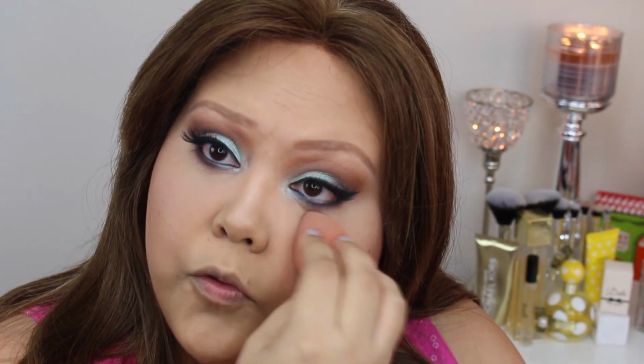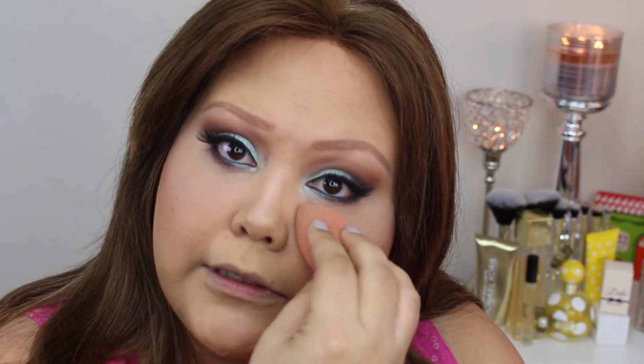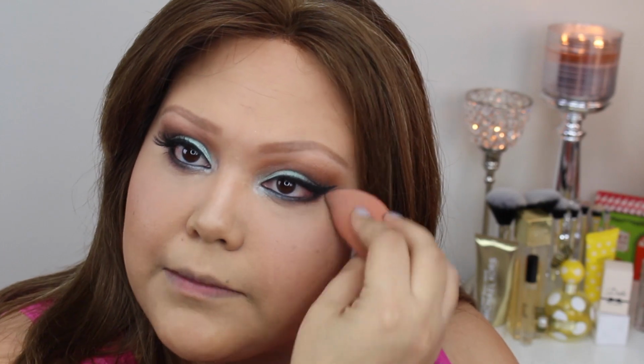Once you apply your concealer, please make sure that you set it with translucent powder. I'm using my Mineralized Skin Finish, and I'm just going to apply this all over my under eye area. It's very important that you do this step. You cannot skip it, otherwise it will start to crease on you no matter which concealer you're using. So it's very important that you do this step.